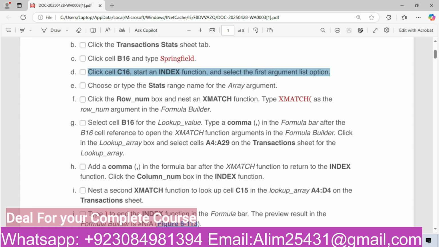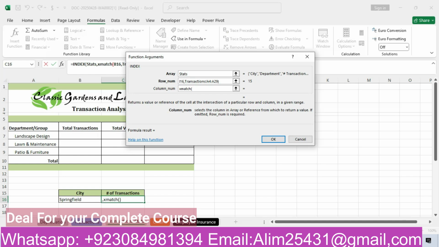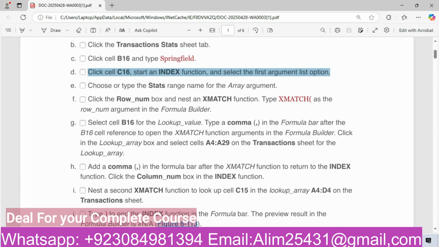Click the Lookup_value cell C15. We will type C15. That's our cell C15. Then what is the array? The array is A4 to D4 on the Transactions sheet.